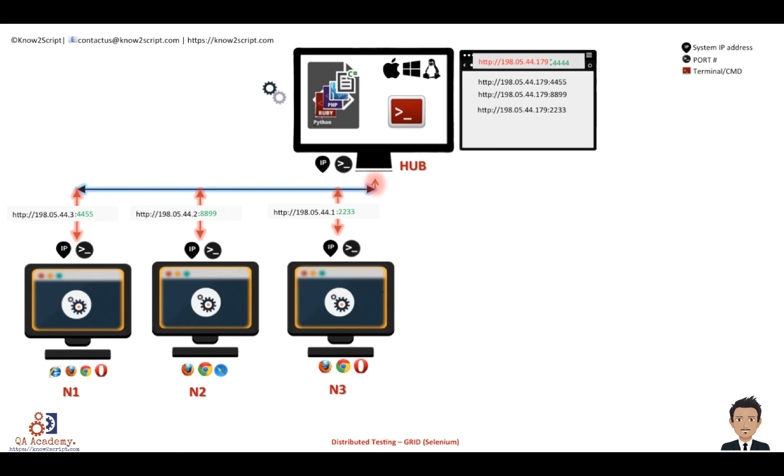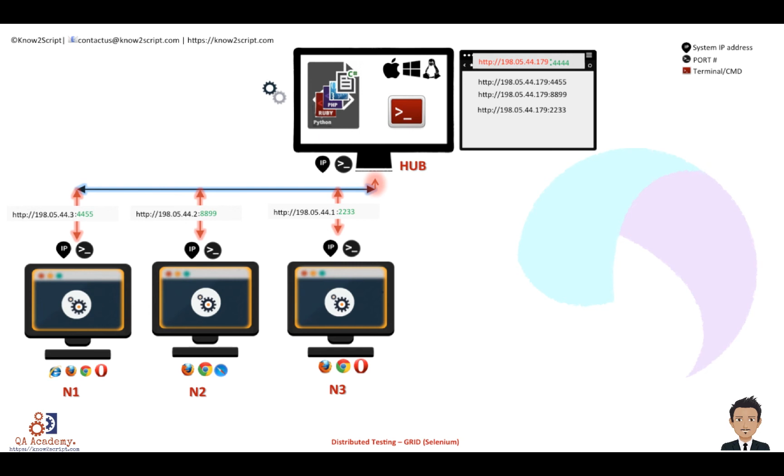Now, so far we discussed only desktops, right? These are all desktops or PCs. Now, what about mobile devices? Can I integrate my mobile devices into the same kind of configuration? Yes, absolutely you can do that. In order to implement mobile execution here, you need to rely on Appium.